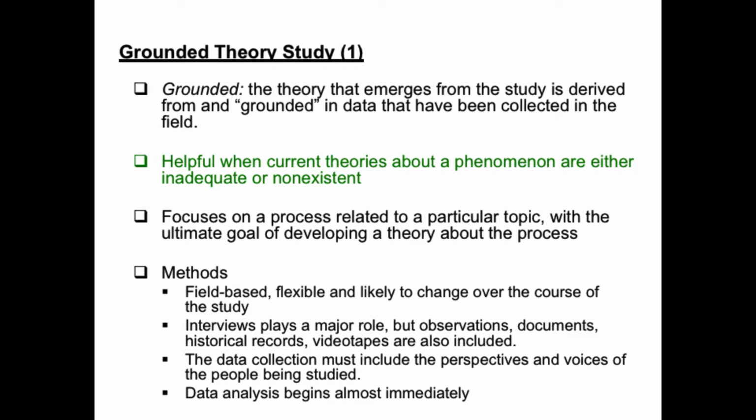So what is this data that we're going to use to build some new theory out of? Well, first of all, the data is collected in the field. It is done with a flexible approach, and the methods or kinds of data being collected are likely to change and evolve over the course of the study. Interviews do play a major role, but observations, documents, historical records, and videotapes are typically also included. The data collection must include the perspectives and voices of the people being studied.